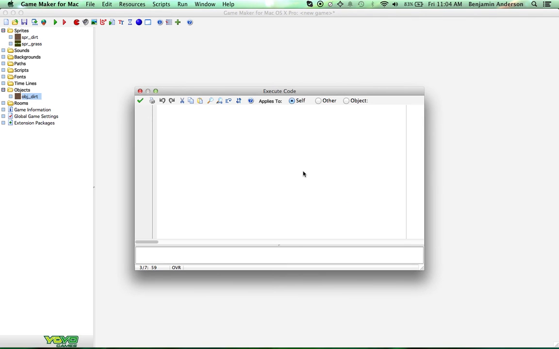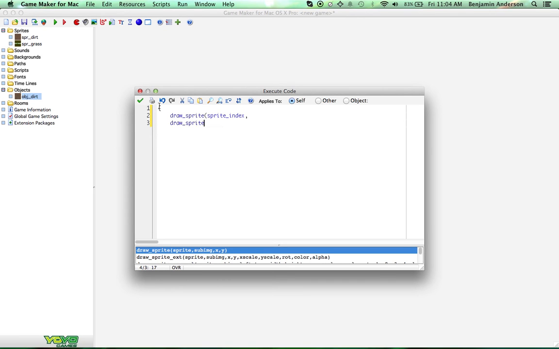Now we're going to add our draw event in. And in this draw event, we're going to draw the sprite of the dirt, because if you ever create a draw event, it automatically overrides the default draw event. So you have to draw the sprite or it won't show up. So draw sprite, sprite index. I don't remember all the arguments. There's a sub image, so image index, x, y. Okay, image index, x, y. I only put that in there to remind me of what arguments this takes. So draw the dirt sprite. Awesome.